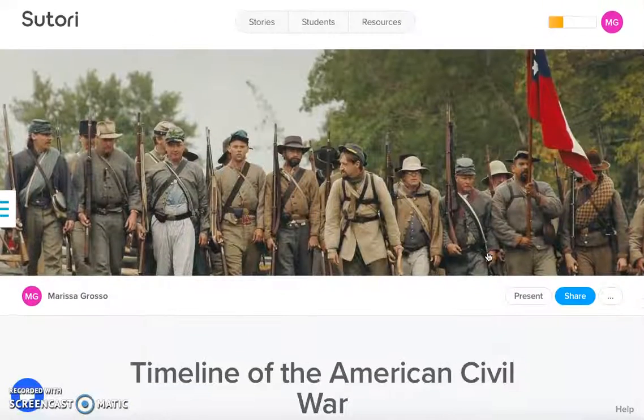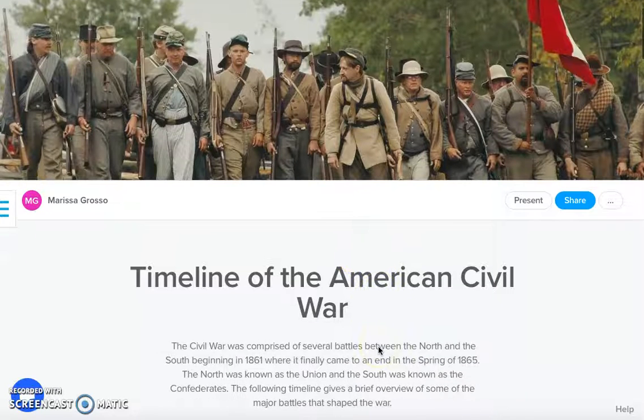So when I made my Sutori timeline, I chose to do it on the American Civil War, and this timeline would be at a middle school level. And more specifically, in 8th grade United States history class, it would be under the 5.0 history standard, which says that students will examine specific ideas, beliefs, and themes, organize patterns and events, and analyze how individuals and societies have changed over time in Maryland, the United States, and around the world.